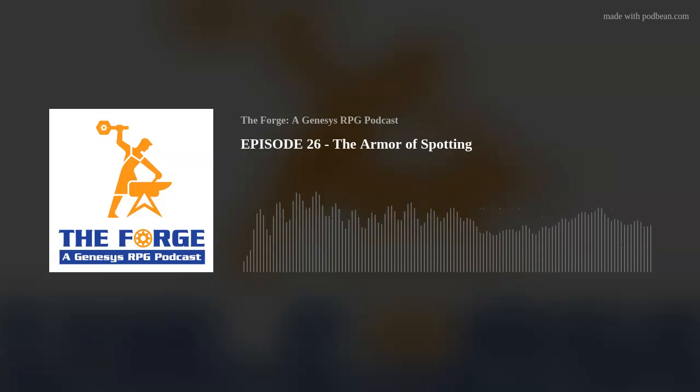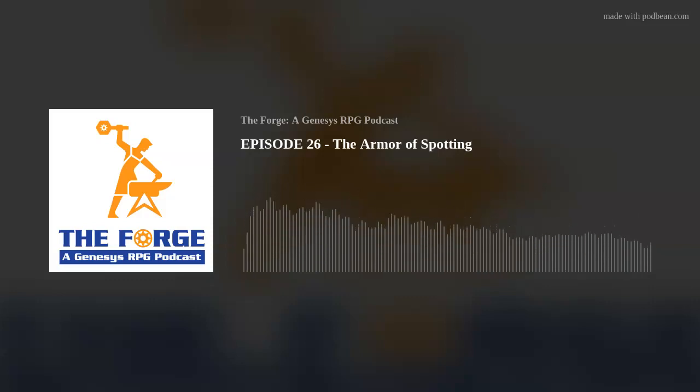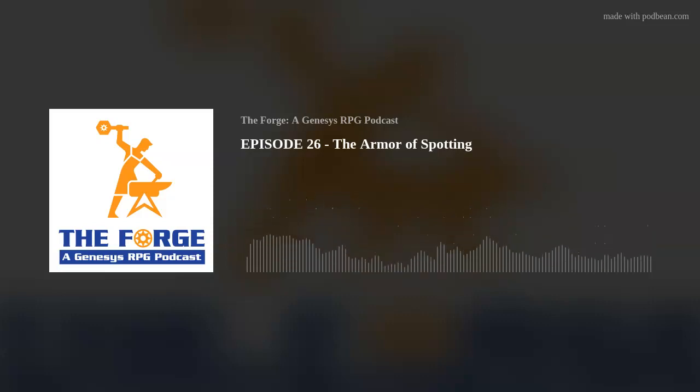All right, guys. So like we do, let's talk about the basics. What are these two skills? Huli, talk to me about perception. Perception is a cunning skill. In other words, it's based on cunning. And you can find that in the core rulebook, in fact, on page 62.